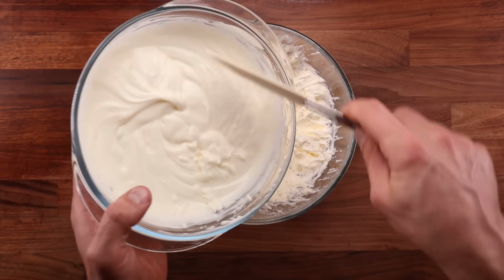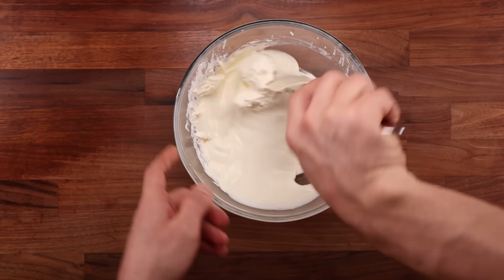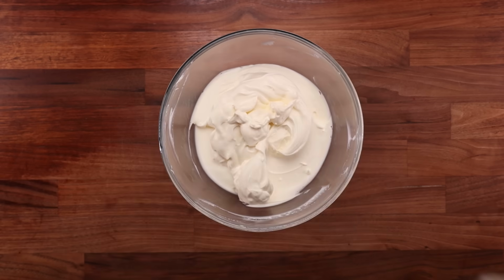Okay, once the cream is nice and stiff, add the sour cream and sugar mix to it. And then fold them together until you don't see any more lumps. And that's all we need to do for the filling. Now let's cover it up and leave it in the fridge to set.